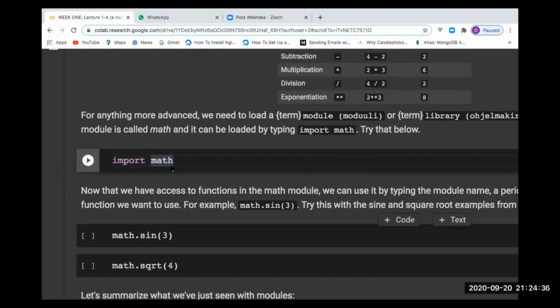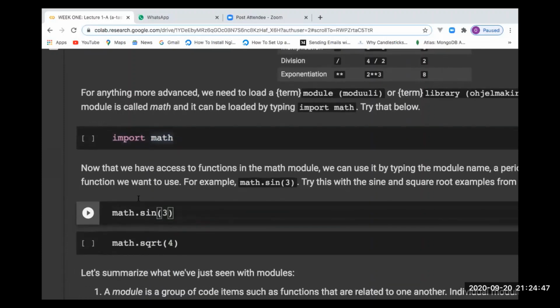And when you load that mathematics module, you can say math.sin(3), and it will give you your answer, just as what we have said before. The same thing applies to the square root.